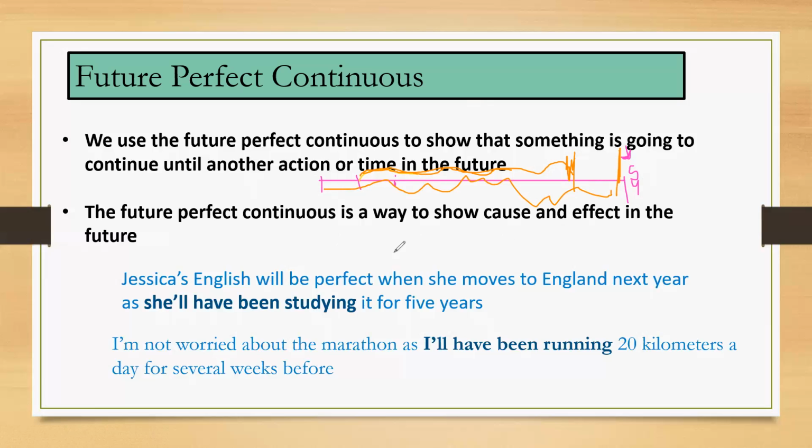I like to show the continuous, me gusta mostrar de manera gráfica o visual el tense continuo, así como en movimiento, ¿no? Porque se continúa, siento que es como una manera de decir que está dinámico, ¿no? Instead of, en lugar de ponerle una línea que sucede y ya, right? So this is going to be the future perfect como sucesos en el futuro, okay, antes de los 5 años. Sin embargo, el futuro perfecto continuo es la línea naranja que si te fijas está en constante movimiento, right? So that's the future perfect continuous.